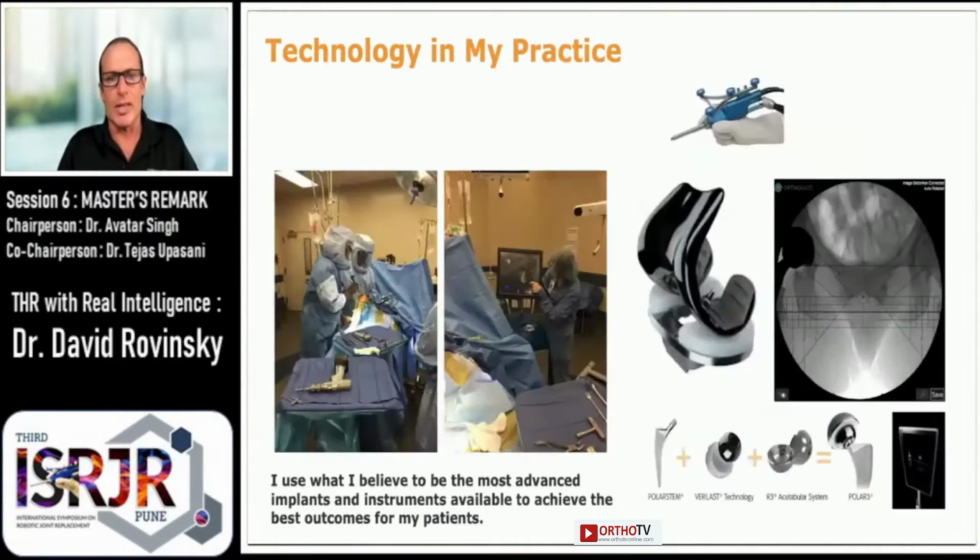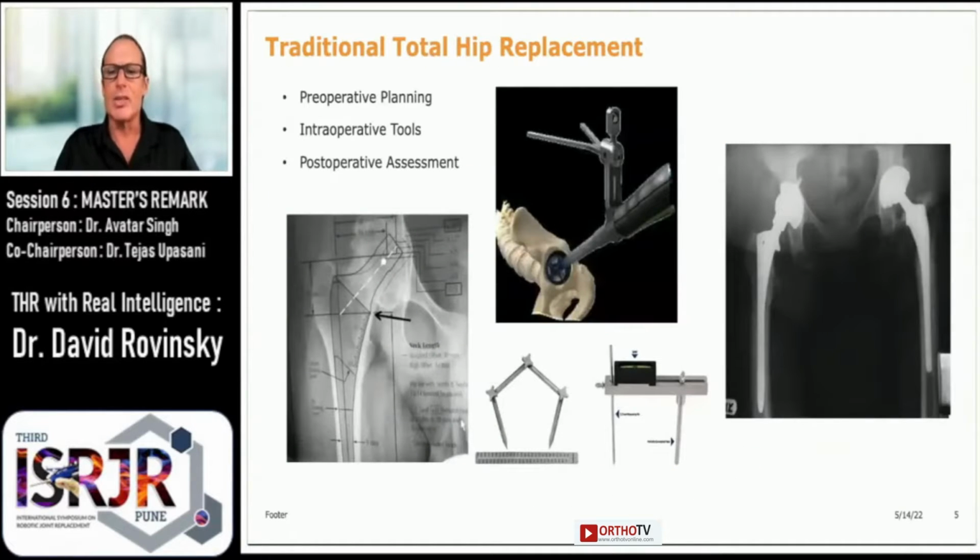I think you're all aware that I favor using any kind of technology that I think will improve my patients' outcomes and the best implants that are available. And I trained to do total hip replacement, as we all did, with a posterior approach. We did acetate templates to determine our neck cuts. We used some kind of intraoperative jig to get our cup anteversion and inclination, and we used these calipers to get our leg lengths. And still, you would end up with these unfortunate x-rays occasionally in the recovery room.